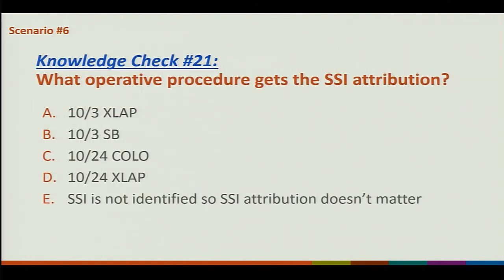So what operative procedure gets the SSI attribution? We've established there's an SSI. Would it be the 10-3 XLAP? Would it be the 10-3 small bowel? Would it be the 10-24 colo, the 10-24 XLAP? And then, of course, an SSI is not identified, so attribution doesn't matter. So you'll have to go back in your scenario there.